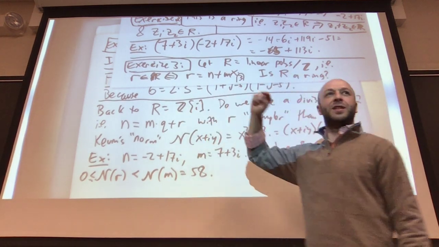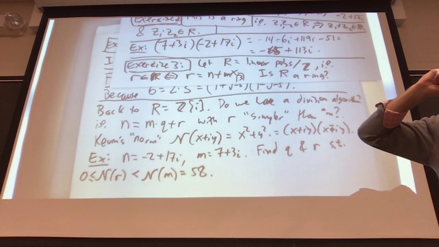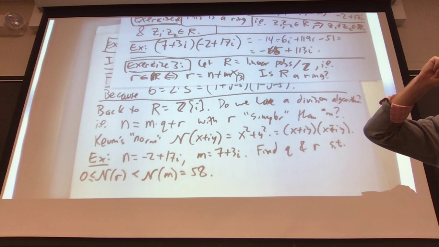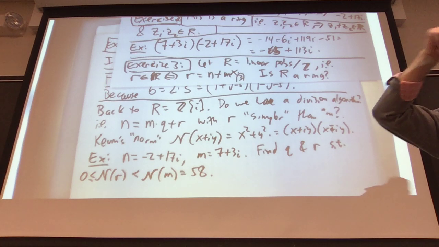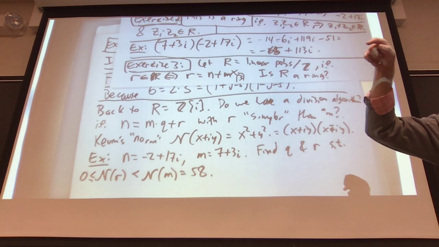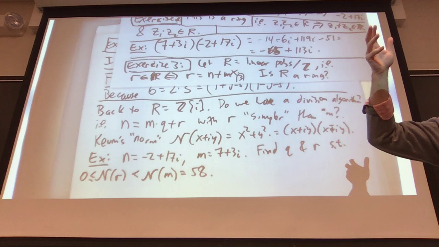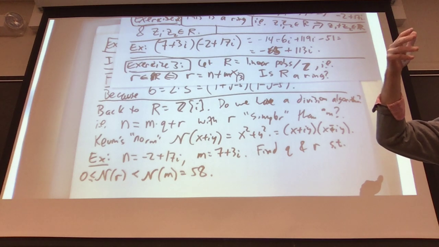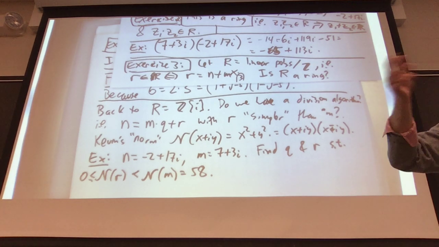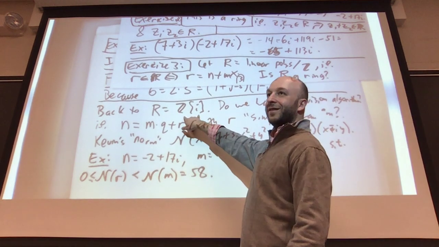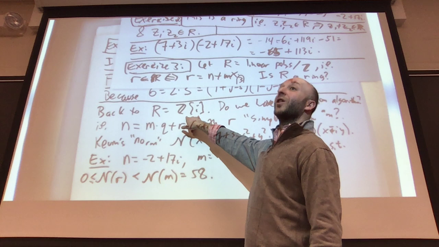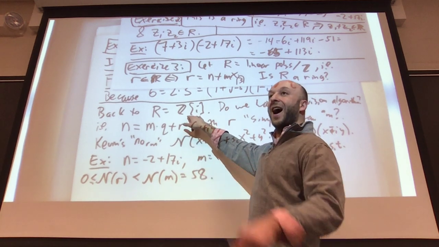Remember what a unit is? We discussed units. Like the units mod n are the numbers for which there is another number, so that when you multiply the two, you get 1. They're divisors of 1. So in the integers, the divisors of 1 are 1 and -1. They're the only numbers that have somebody that you can multiply by. Who are the units here? 1 and -1, and i and -i.